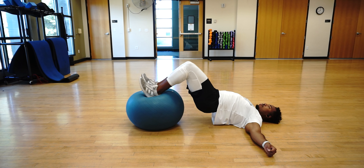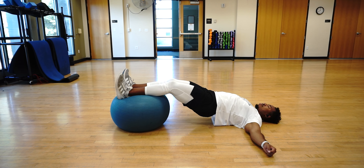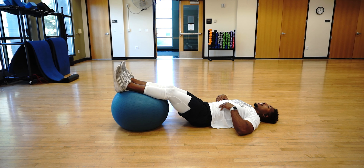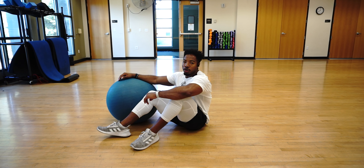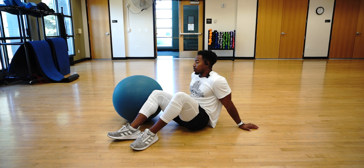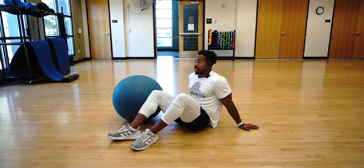All you want to do is basically drag your feet towards your butt. I ain't gonna lie, it's the end of the workout and I'm tired. I don't normally do these as the very last exercise because they are a little taxing and I'm already taxed from all the other exercises throughout the workout, which makes these a little more difficult — but hey, there ain't no excuses, we got to get it.